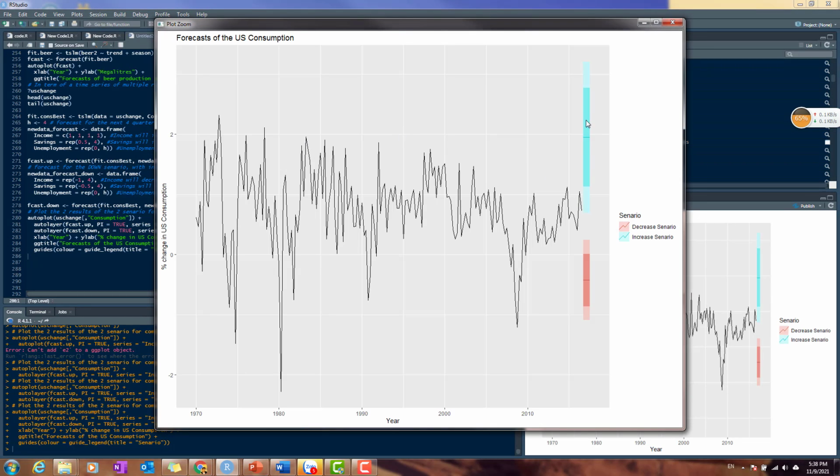Up here we have the high case, a very positive, very good scenario for the economy. So we have US consumption increasing nearly 2%. However, in the other case, when we have the decrease scenario, the change is about, I'm not sure, about minus 0.4, something like that.